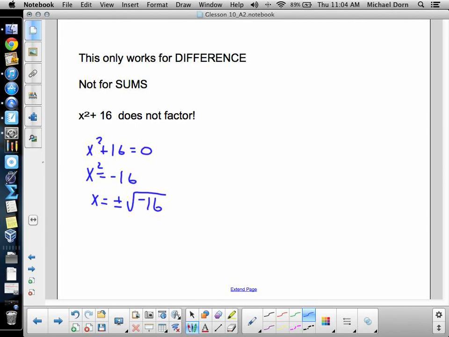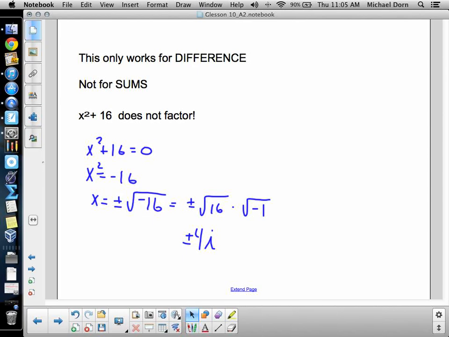In Algebra 2, we actually will come up with a solution for that. We're going to call that plus or minus the square root of 16 times the square root of negative 1. Square root of negative 1 is a number we're going to call i. That's what you learn in Algebra 2. We aren't going to hold you accountable for that now. But the square root of negative 1 is a number called i. Square root of 16 is 4. Square root of negative 1 is the number i. It's called the complex unit in this complex number system. So something to look forward to for next year. Yay! i. Numbers that are letters. Woo-hoo. We already did pi. So it's a Greek letter.